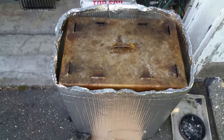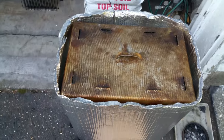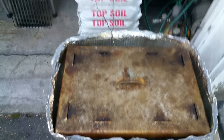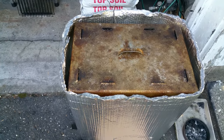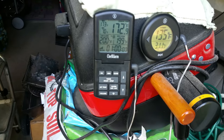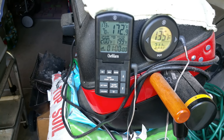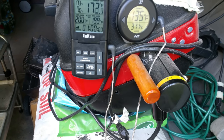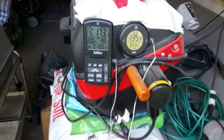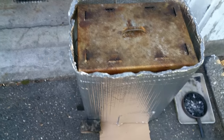Just out here checking on the sausage — it's been six hours. As you can see, I put a little insulating blanket around the smoker. It got a little cool out here, about 62 degrees. With the blanket, the unit is running at 172°F; without the blanket it was down to 155°F. I've got a probe in one of the sausages and that's reading 135°F, so we've got 20 more degrees to go.